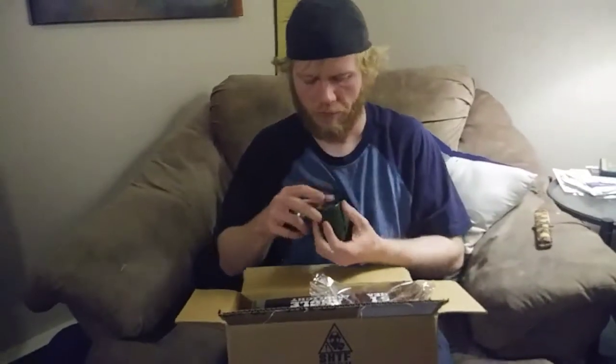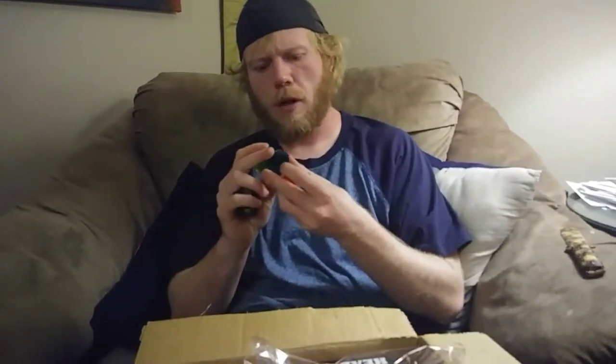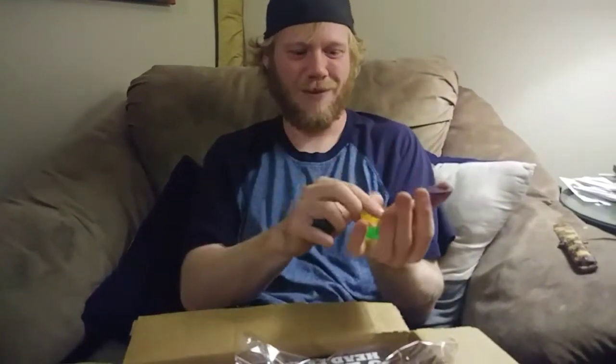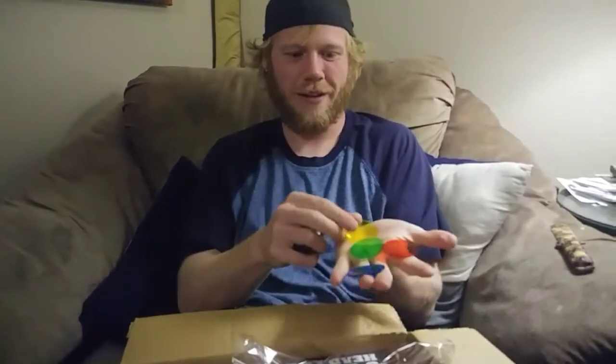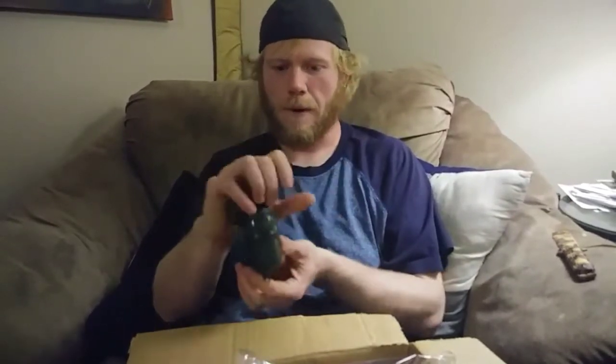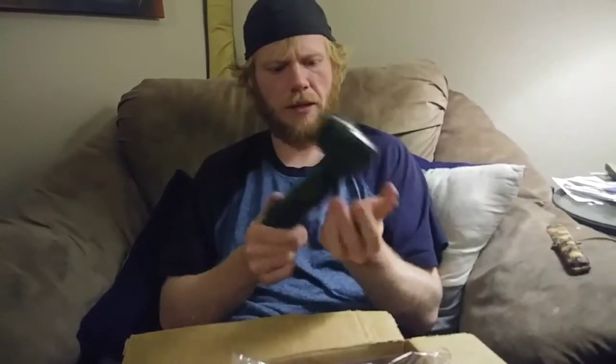Huh. That's pretty nifty. I mean, I don't know exactly what I would really use this for. Have a little disco party while I'm in a survival situation or something. It comes with yellow, green, blue, and red lenses. So, I mean, that's a little different. I'll probably just end up using the light itself. I probably won't use the lenses, but still a very cool item. I got a new flashlight.